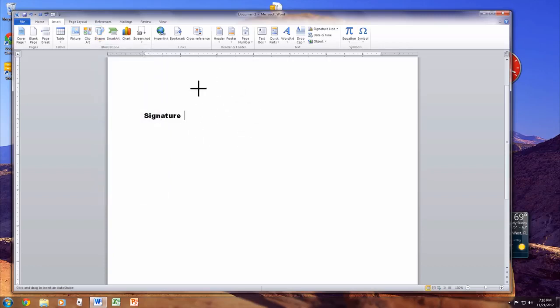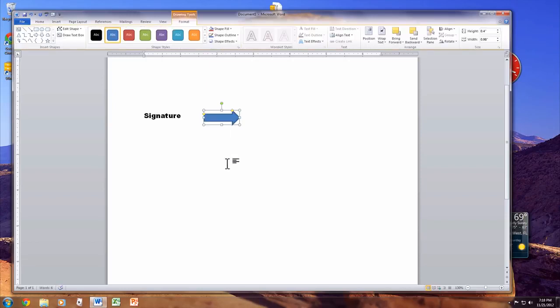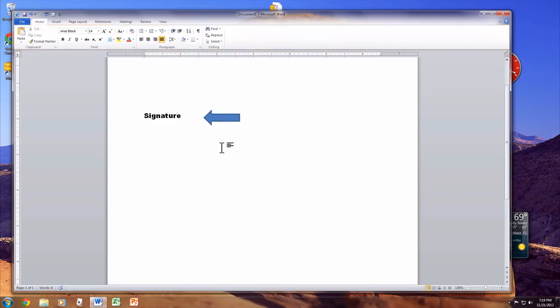And your cursor is going to turn into a crosshair. And what you do is you just simply click and drag. And you can see here that I now have an arrow. But wait a minute, I want that arrow pointing the other way. You see that little green dot right there? When I put my cursor over it, it turns into this little symbol that means rotate. So now what I do is I just spin my cursor, and voila, it is now pointing the other direction.